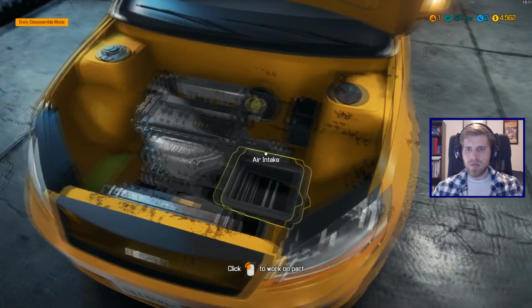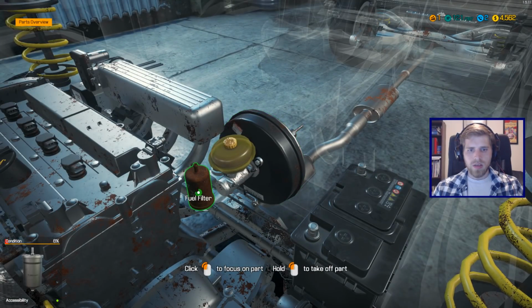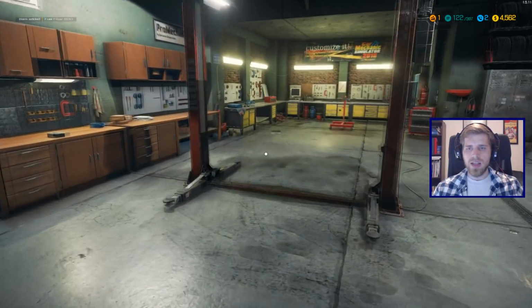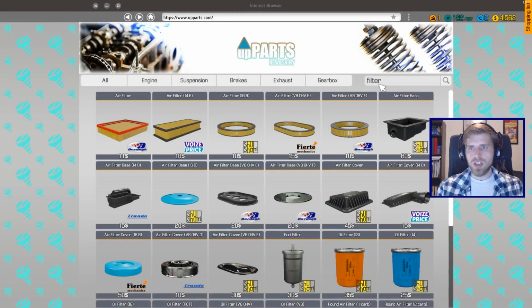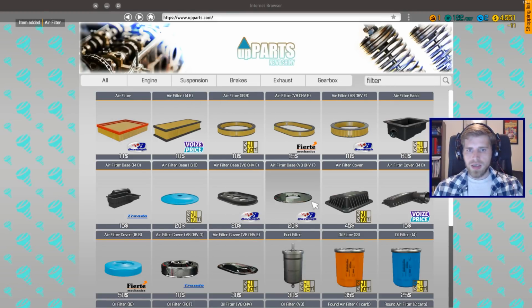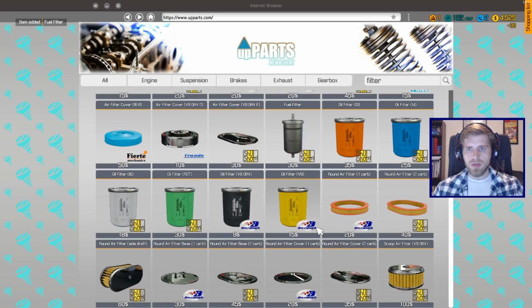Can we see the fuel filter from here? It should be right there. Not only can we see it, but we can change it. So let's go buy an air filter and a fuel filter before we do anything else. And then we can get on the tires. Filter. $11 guy and a fuel filter. No problem.